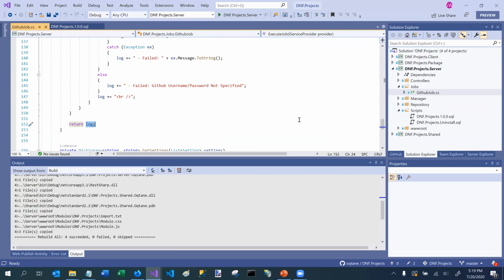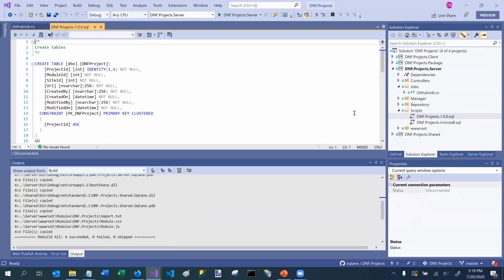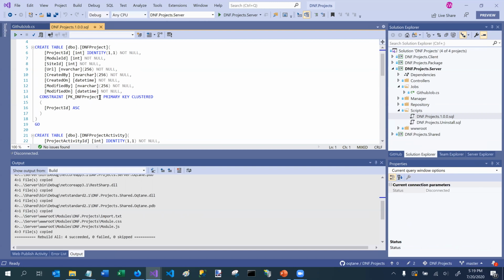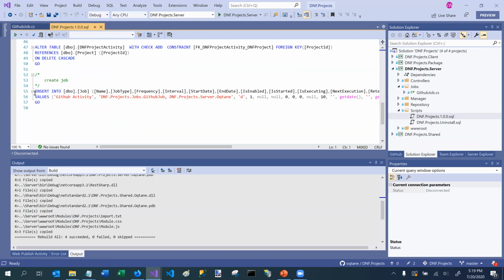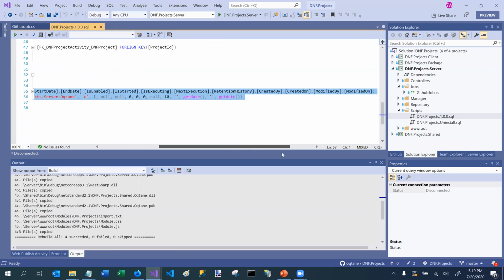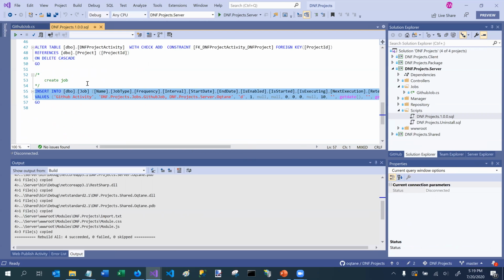The next question is, how do you provision a job? Well, you can do it through the user interface, like I showed earlier, where you can add a new job manually. However, this module wants it to be done in a more automated way. If we look at the script that exists for this module, we'll see that it provisions a couple of tables, but near the bottom here it also inserts a record manually into the job table. When this module is installed, it will insert a record into the job table, and then it'll be automatically populated into the scheduled job interface. This is a convenient way so that when you install a module, any scheduled jobs are automatically installed along with it.